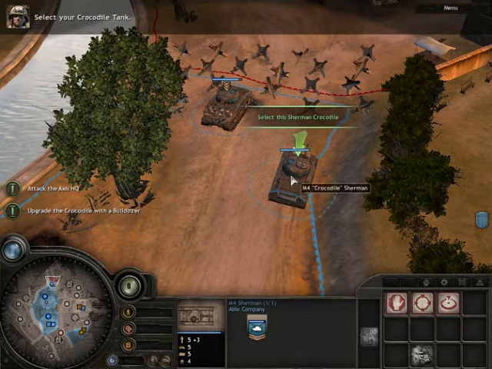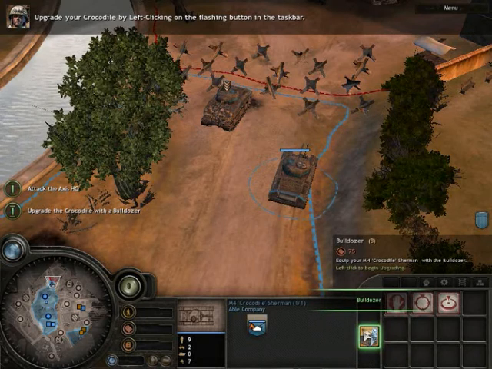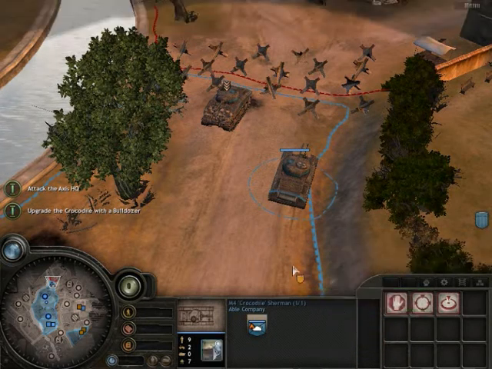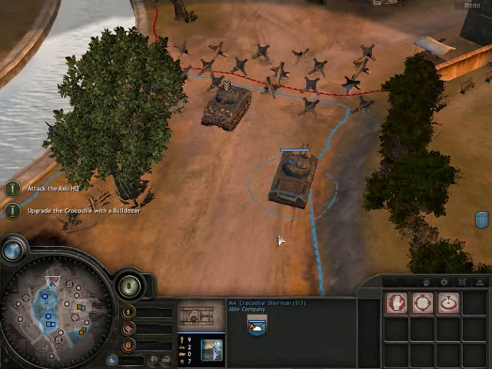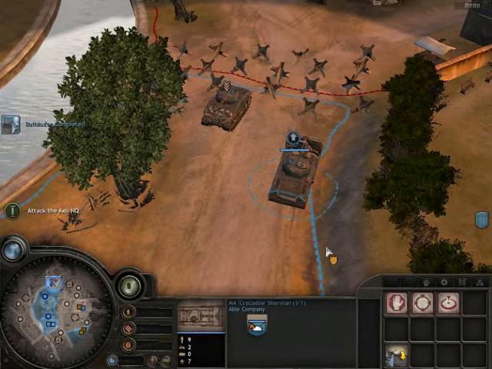Select your crocodile tank. Upgrade your crocodile by left-clicking on the flashing button in the taskbar. Crocodile. Awesome. Crocodile. Why a crocodile? I don't know. I really don't know. My crocodile, but meh.